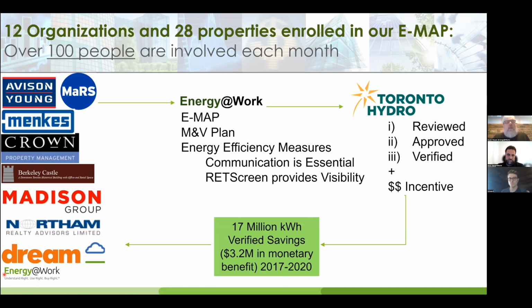So I want to talk about the EMAP, but in a bigger picture. You can see from the companies on the left-hand side, these are property management companies that we're working with, either one property or in some cases, multiple properties. 28 properties were involved altogether through 12 different organizations. And our role is to prepare an energy management action plan customized for each of those properties. So each property has their own path forward.